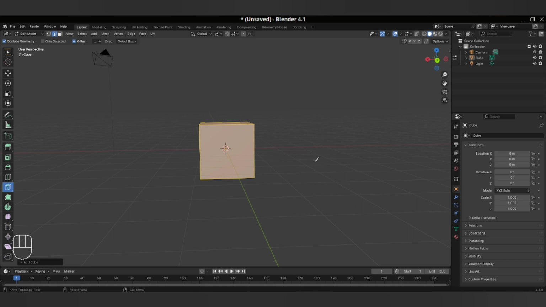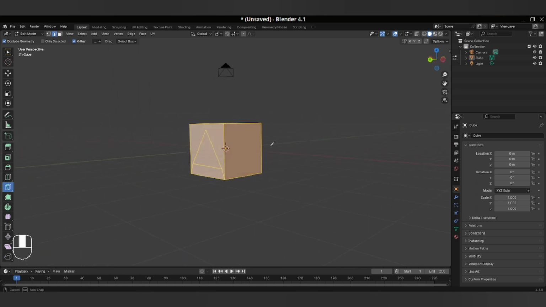For example, let me cut it into a triangle, right? Pull it down there, let go of the left button, click it there, and again pull it straight, click it over here, go back and click it again. Now, simply click on enter. There you go. The cube has been cut into a triangle right over there.